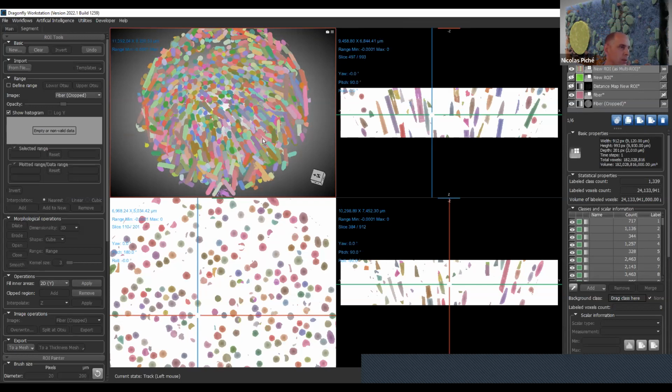Is it that? Yeah. Well, they have two colors now. They are touching, but they are two distinct objects.